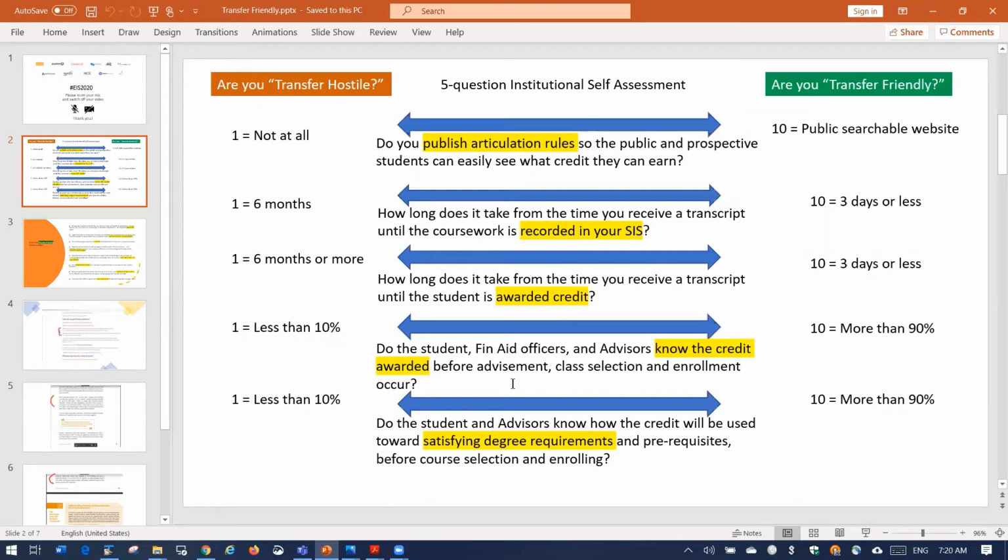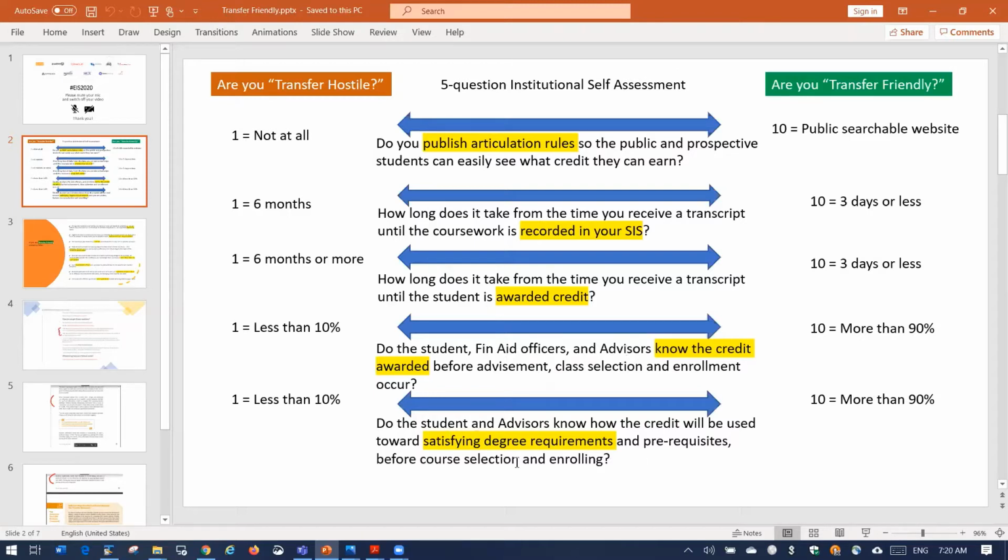As we're pointing out in these other questions, the problem is a domino effect. It's not only poor service to the student, it poorly represents your institution, but it has real impacts to the student. Financial aid officers and advisors at your institution cannot serve the student if they don't know what that transfer credit is going to be worth.